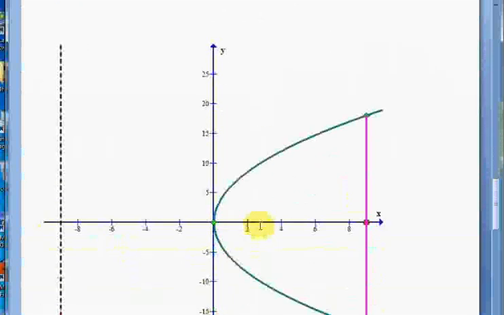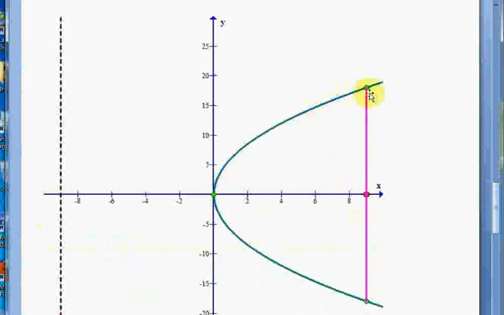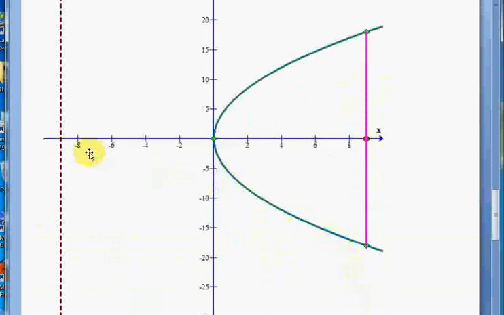So if I go to graph this, I can graph my 3 points here, here, and here. Here is my focus. Notice it lies the same distance from this point up here as it does from this point down here. And here's my directrix over here. This is a perfectly shaped parabola. And really, we only need 3 points to graph a parabola. Those are the easiest ones to get.